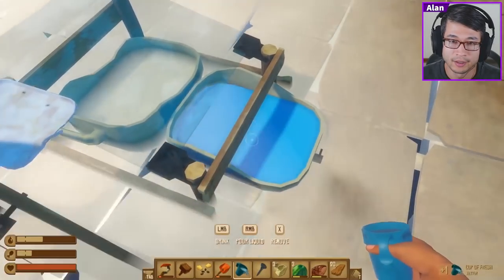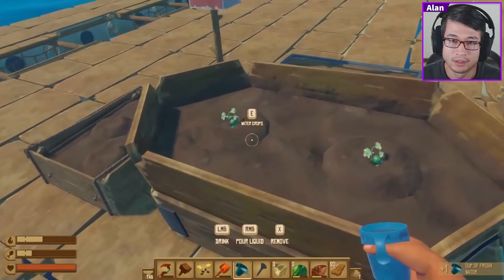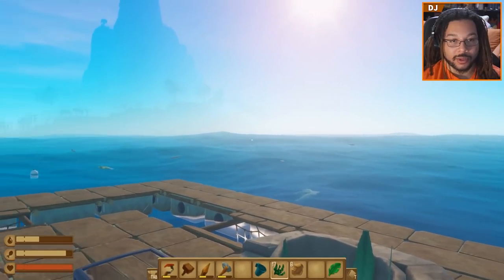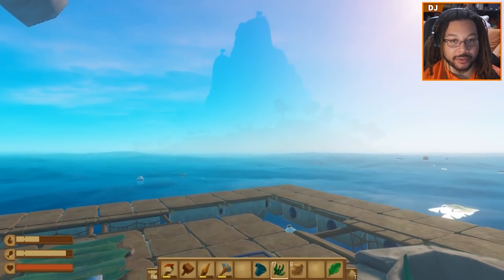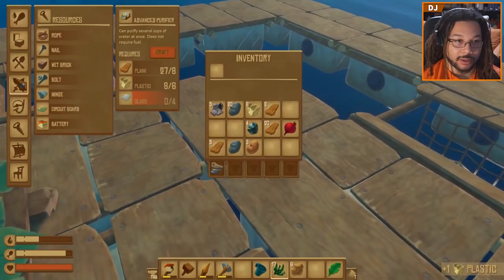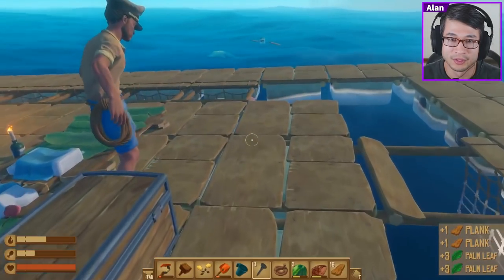Ooh, water. Fresh water. Oh, that's so nice. I can just collect fresh water. Oh, a really big island right in front of us. Is it like a boar and eagle island? Oh yeah, it is. Oh my gosh, we're gonna get more stuff.